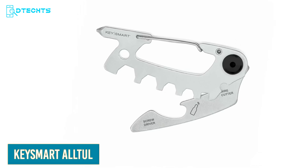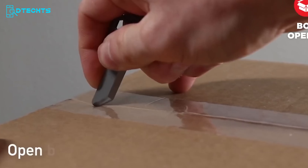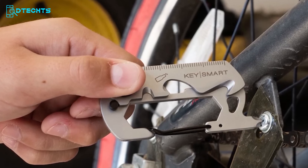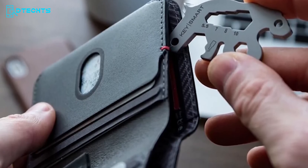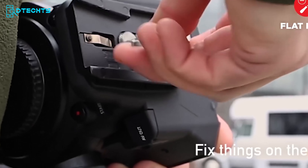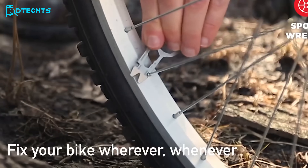The All-Tool offers an exciting twist on the traditional multi-tool concept. This robust 5-in-1 multi-tool is designed to transform you from helpless to handy in countless daily scenarios — from opening boxes to popping open a cold beer. Crafted from durable stainless steel, these animal-inspired tools combine functionality with a sleek and compact design. Its slim, wallet-friendly size means it can easily slip into your wallet, ensuring you always have the necessary tool at your fingertips. Not only are they practical, but they also add a touch of coolness to your EDC.